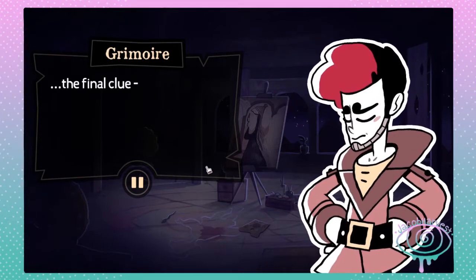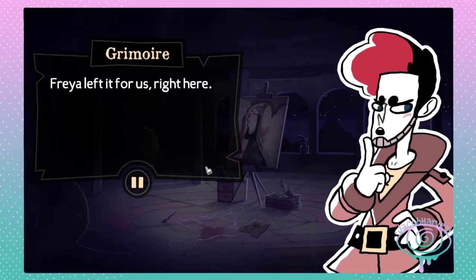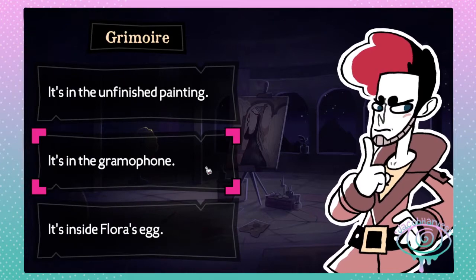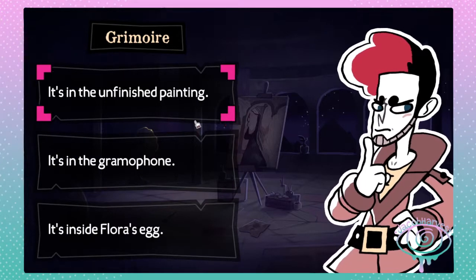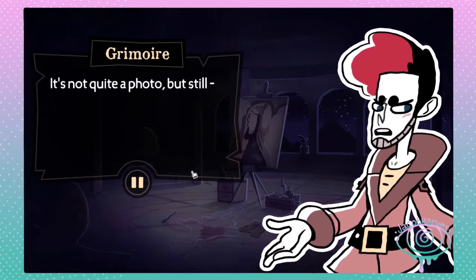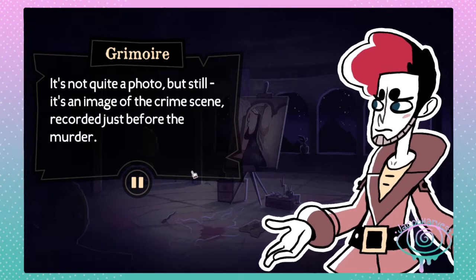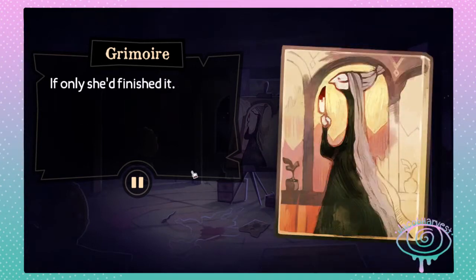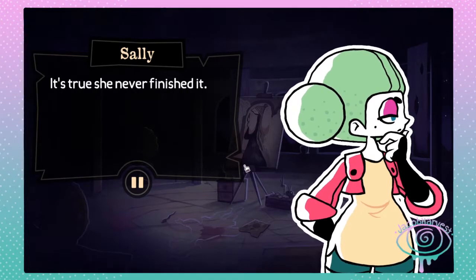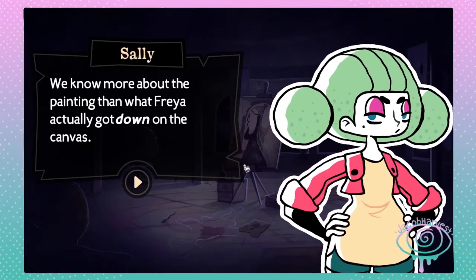The final clue about the crime scene. Freya left it for us right here. It's the unfinished painting. It's not quite a photo, but still, it's an image of the crime scene recorded just before the murder. If only she'd finished it, and then I could be totally sure. It's true she never finished it, but she did intend to finish it. Meaning? We know more about the painting than what Freya actually got down on the canvas.